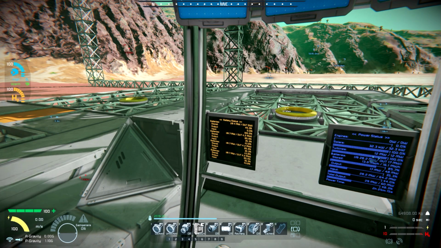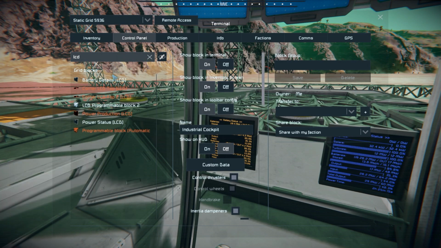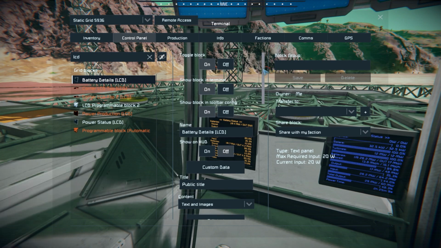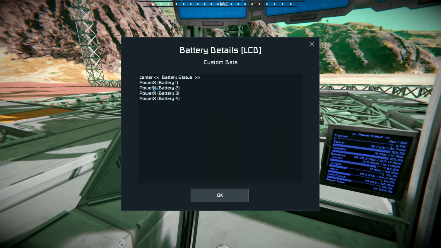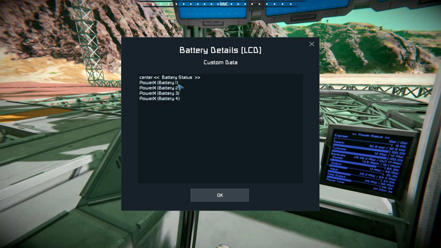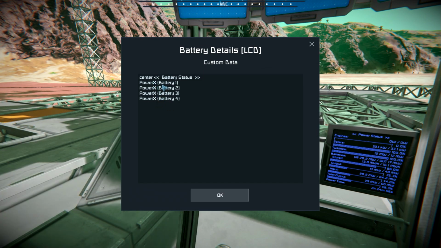I personally find it useful, but some people do, some people don't. And then to configure that, all we did was, let's go into the LCD really quick. We went battery details, is what I happen to call it. You can call it whatever you want. So you just do power X and then curly bracket, the exact name of the battery that you're looking for, and then you do the closed curly. And I do that for each one of them. The reason I do the power X is because that just gives you the summary with no progress bar.